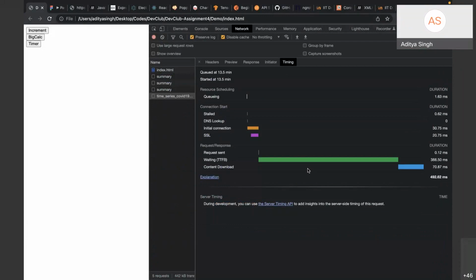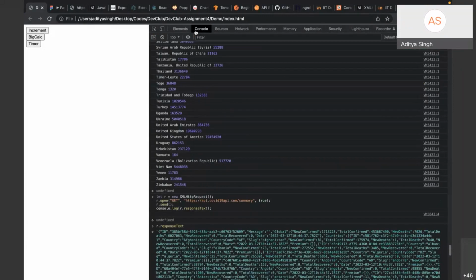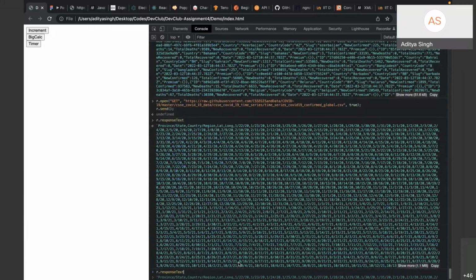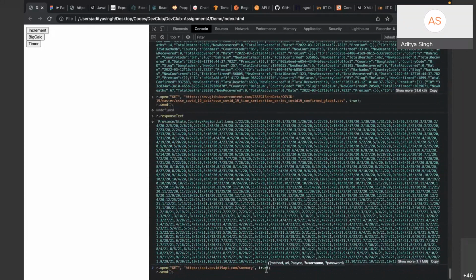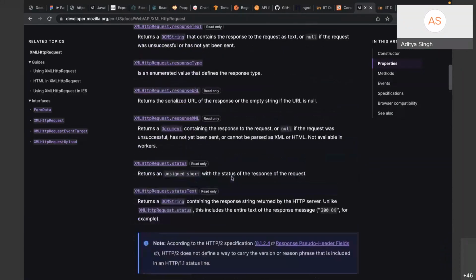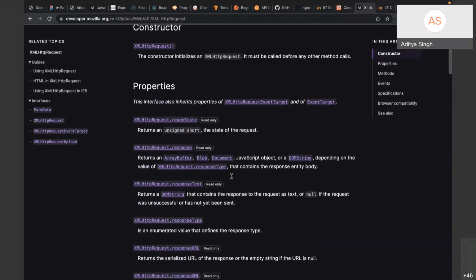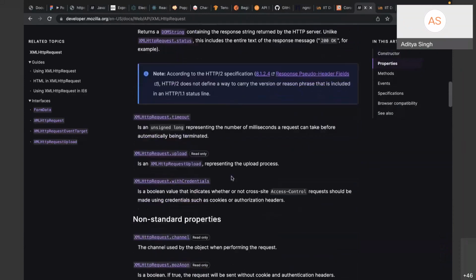And this is happening because it is asynchronous. This true means that this is asynchronous. Like this parameter, you can see this is asynchronous. So if you want to see what asynchronous means, we can go here where we had opened the request.